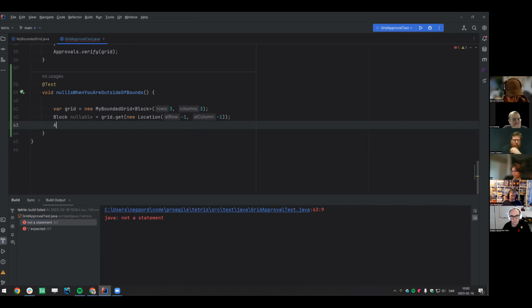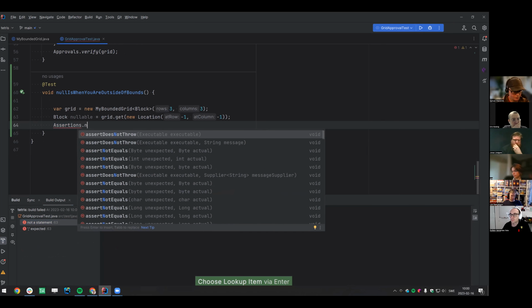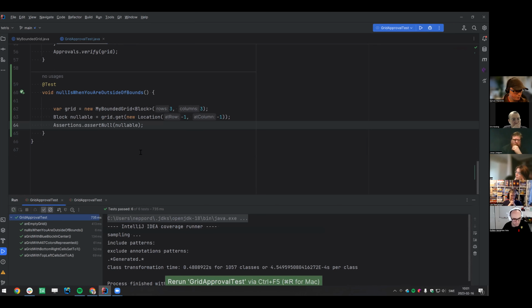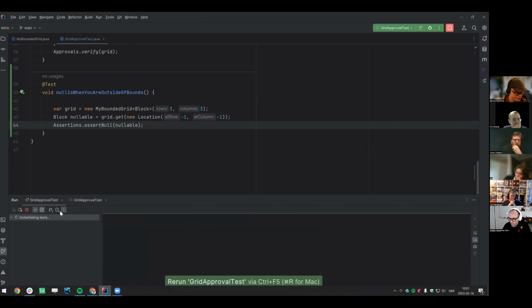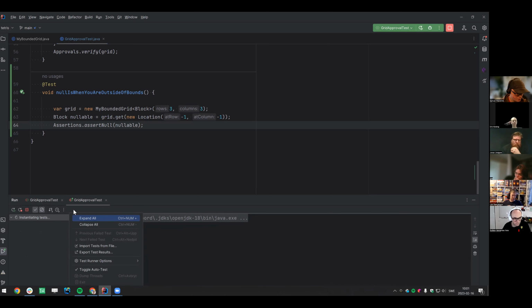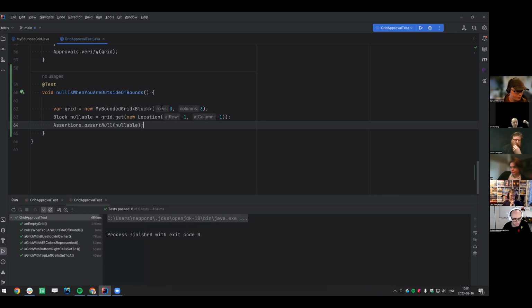Yes, Assertions. Cool. There. I'm gonna turn off auto tests here. I think that's what's screwing with me.